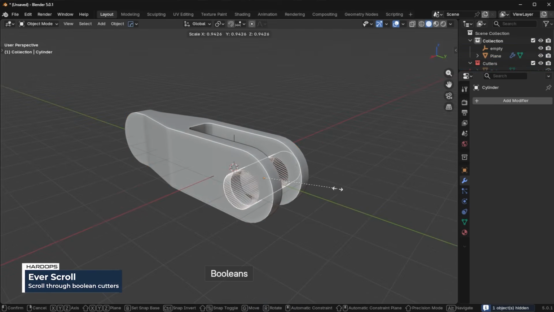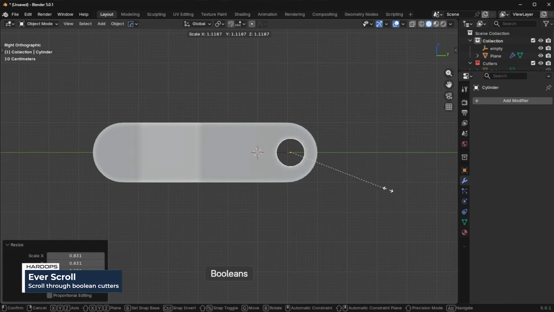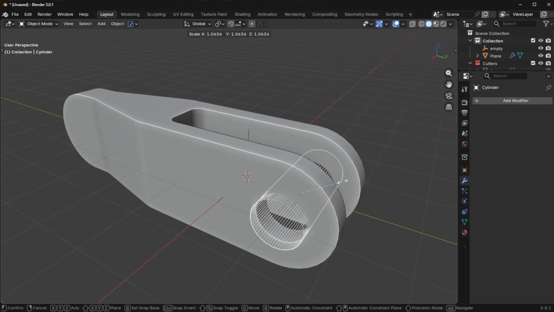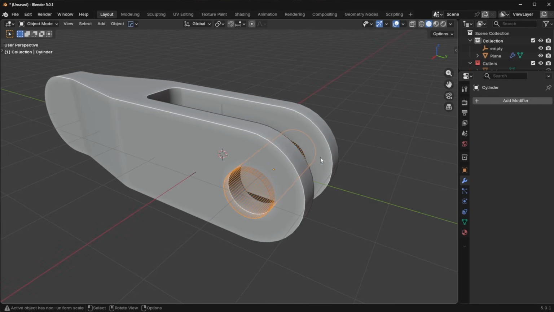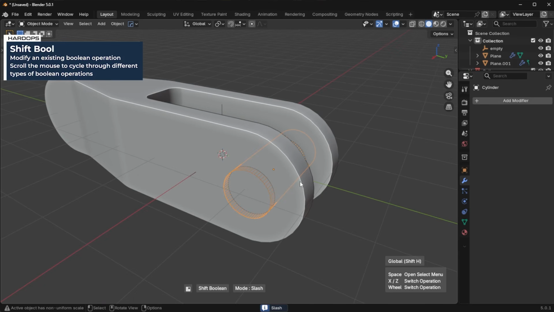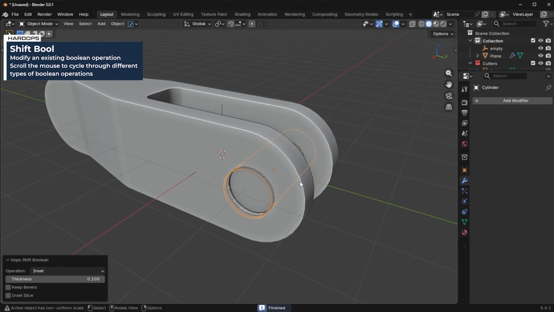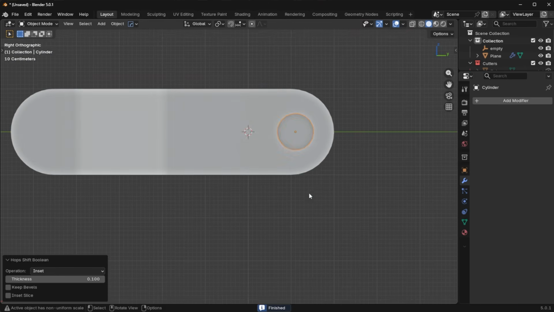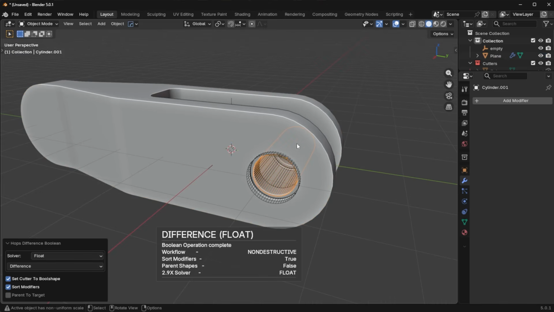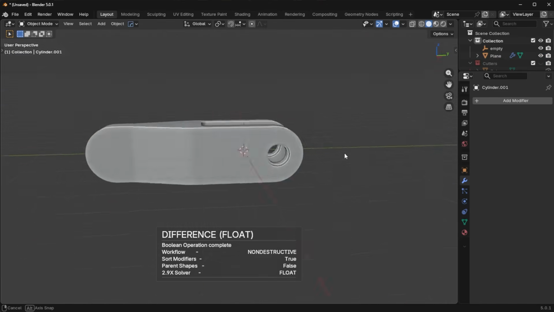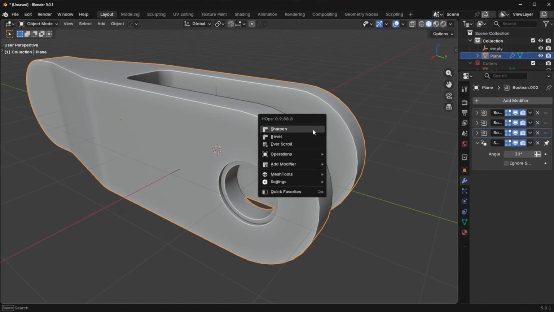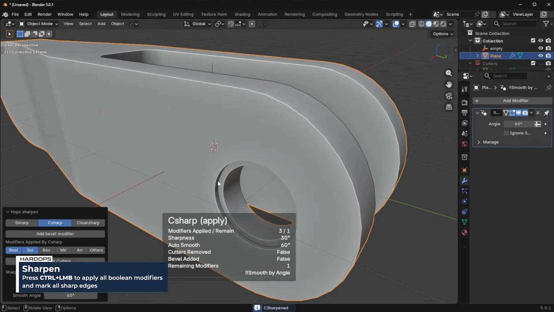And what I want to do on this particular area here is I can make this larger or I can make it smaller. I'm going to keep it smaller. But in this case, what I want to do is press Q in HardOps. So we're going to shift the bool over until it says inset. So to scroll up, you're going to see we have an inset right here. Then I'm just going to duplicate the cylinder, scale that in a little bit, and then just run a difference boolean just to kind of create this type of effect right here. Looks pretty cool. And then we can just go ahead and Control click on sharpen. That'll apply all the booleans.